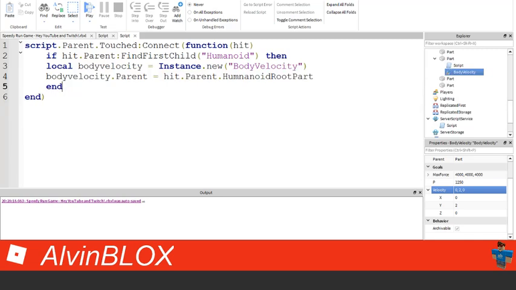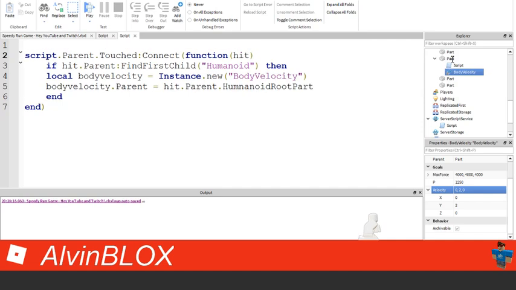So we need to add a debounce to help us with this. To do this, we can just say local debounce outside of the event, debounce equals false. And we're going to set this value to true whenever the block has been touched, okay?